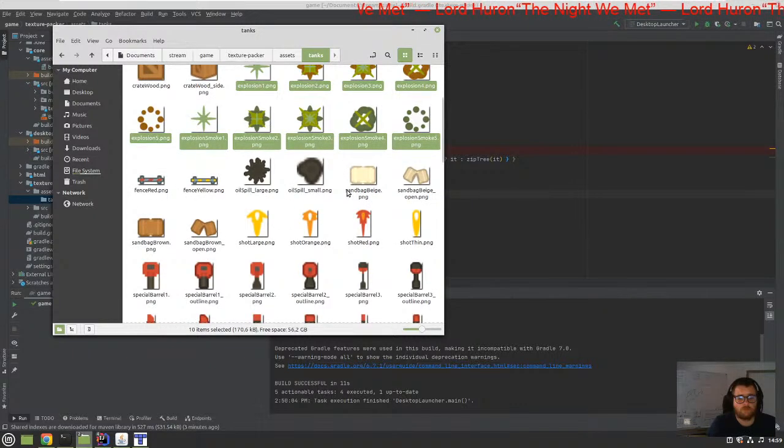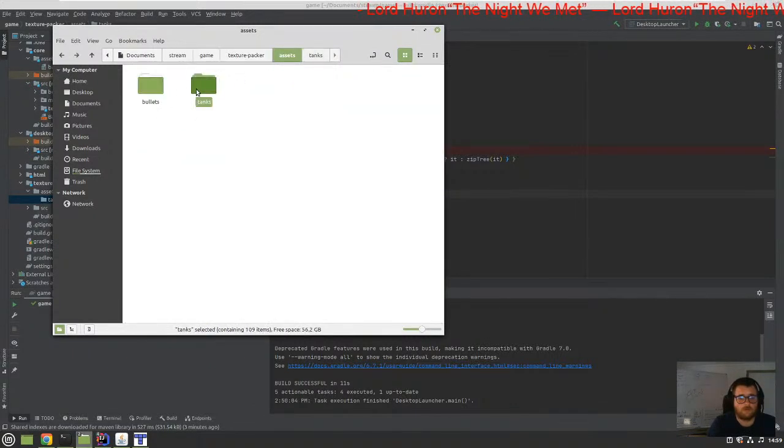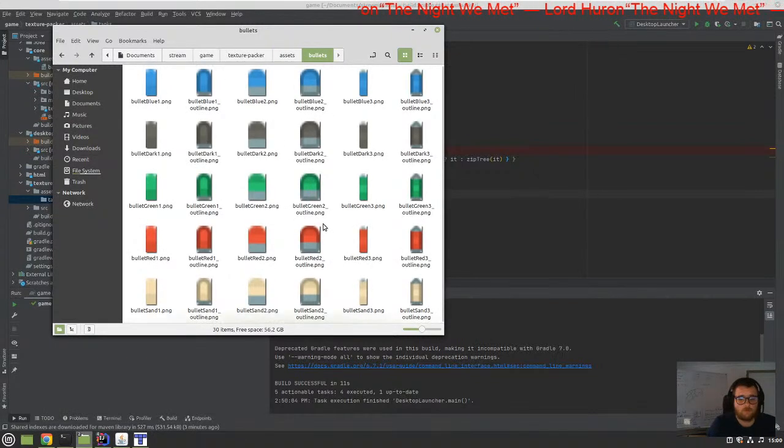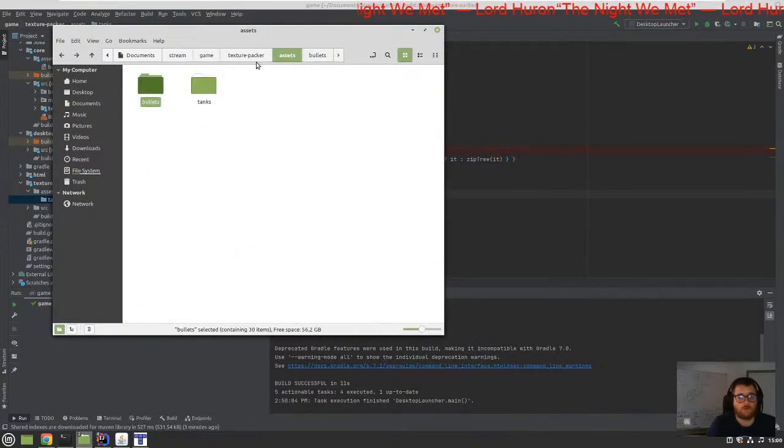So we want the explosion as well with bullets, or not, or do we want to create an effect?